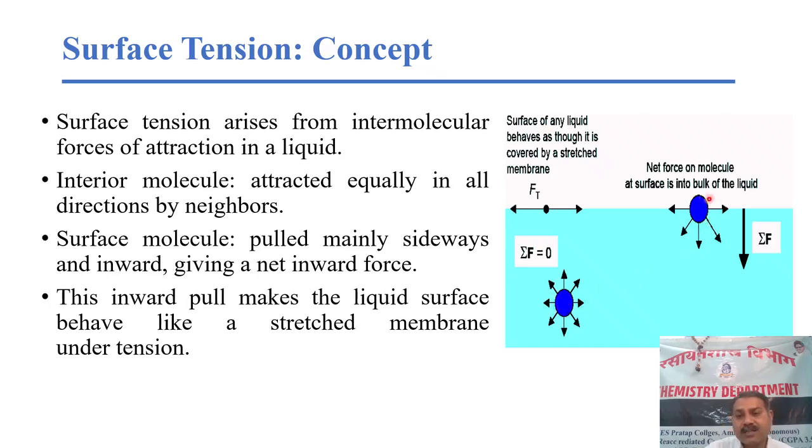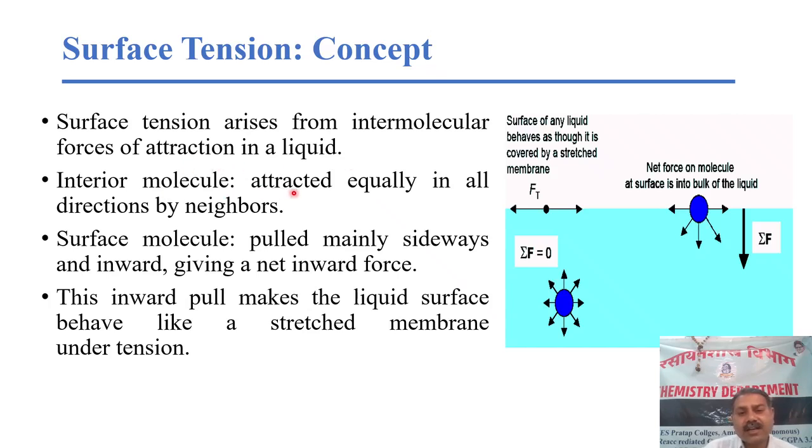But when we consider the molecule at the surface of the liquid, it is attracted from the downward side, and there is no opposite molecule in the air for attraction. So this molecule experiences an inward pull. So surface tension arises from the intermolecular forces of attraction in a liquid.